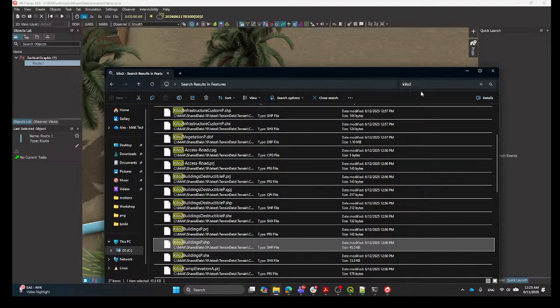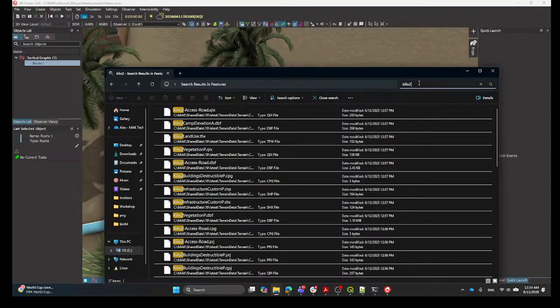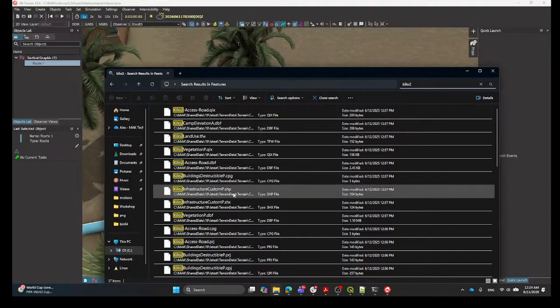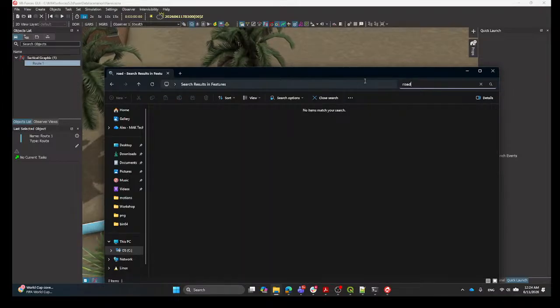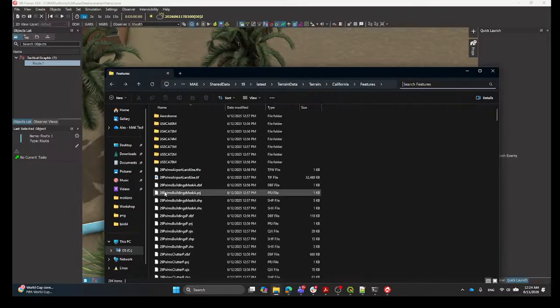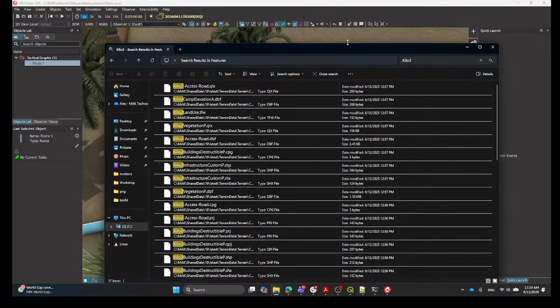Access road. Is it okay? Yeah. Eltox road, not Kilo. Yeah, but it's Kilo 2. So this is what I copied. But here is a road here. Yeah, road only road 5. If I look at road though, I think I'm gonna get many. I don't know why that didn't show up. So I'm looking at Kilo 2, and I think I just need to look for it. There's a lot in here.